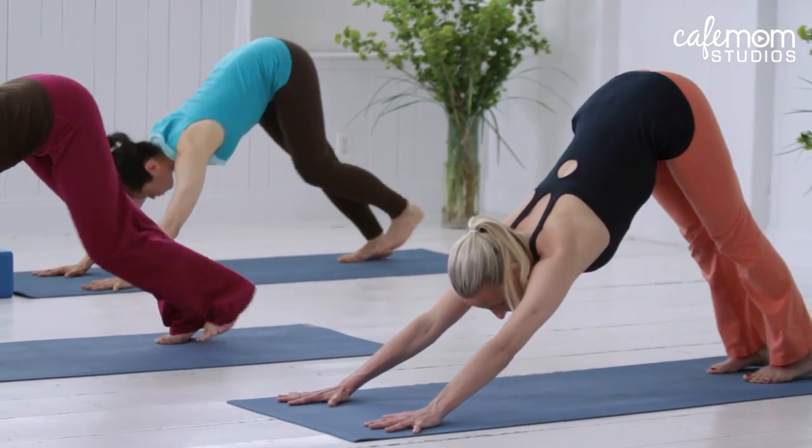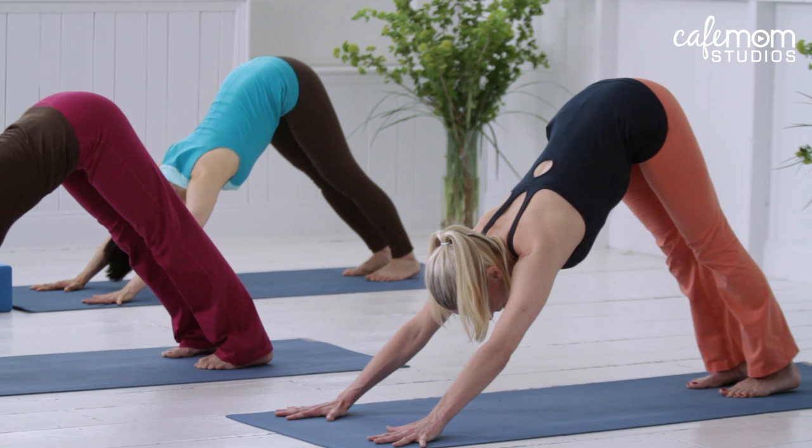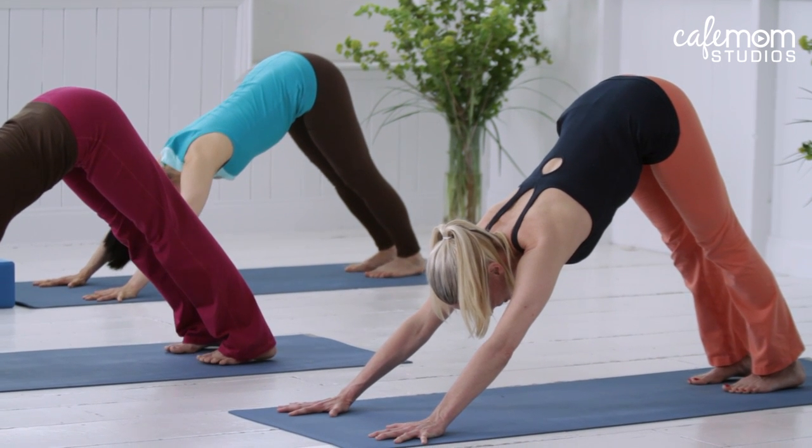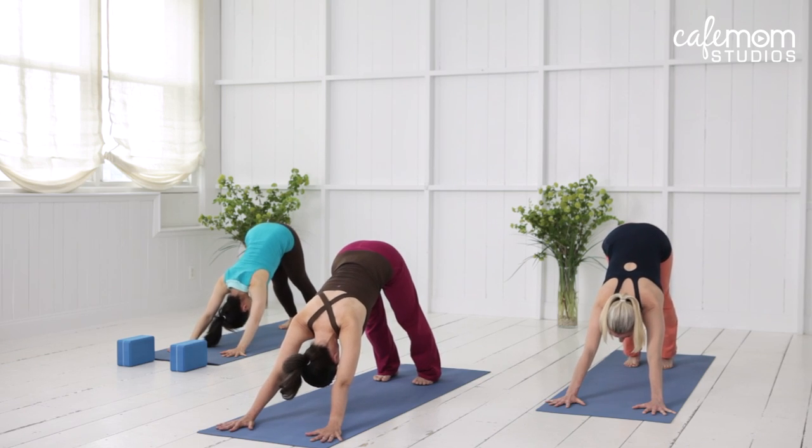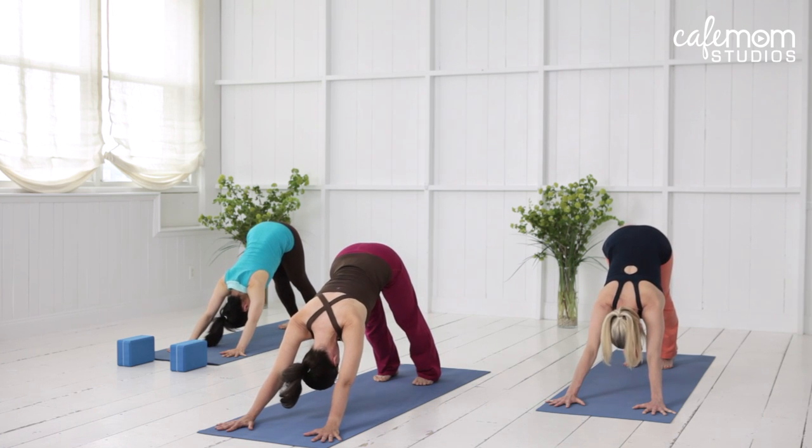As you step down into downward facing dog, take a moment to feel the four corners of the hand as well as the feet. So press into the mound of the thumb, the index knuckle, the outer pad of the arms, and let the upper arms roll away from the ears, maintaining the stability in your pose with your breath.